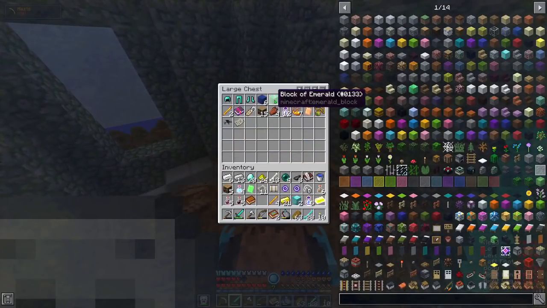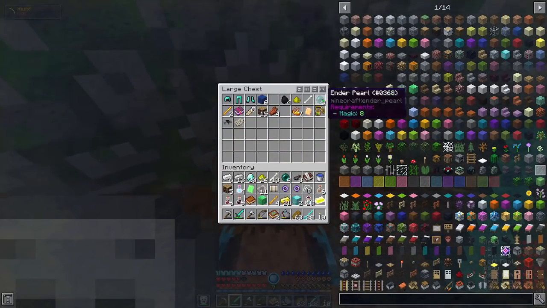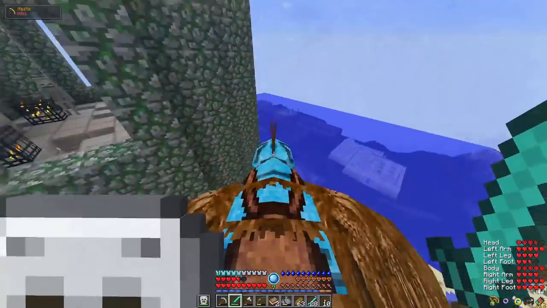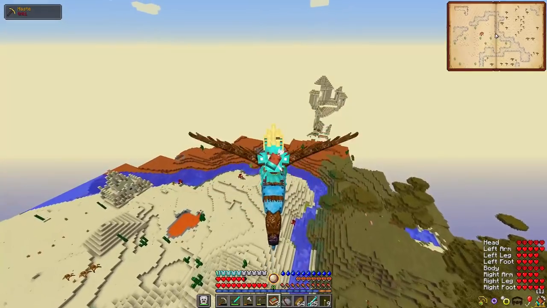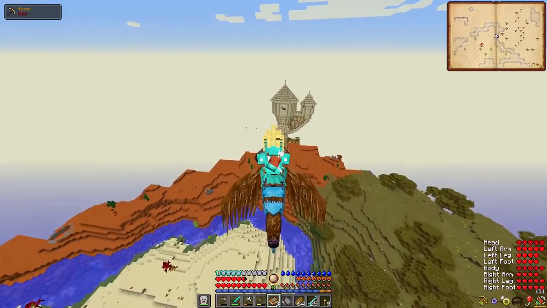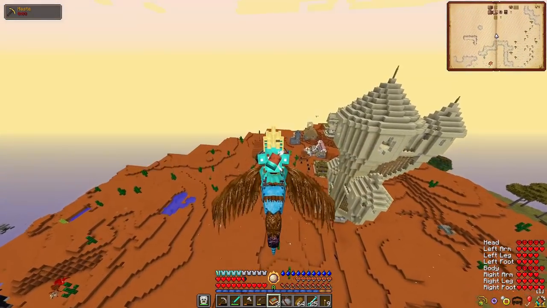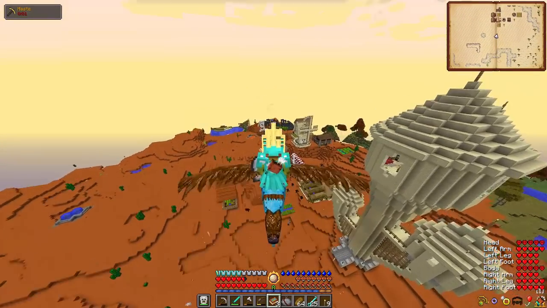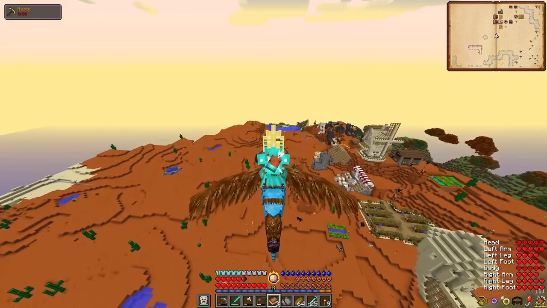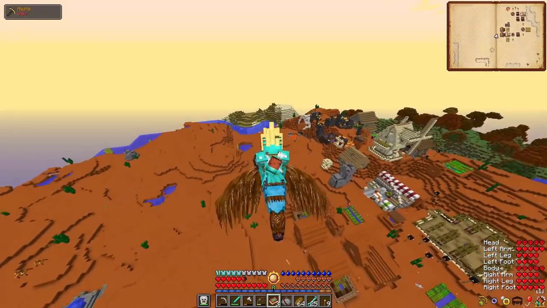Ooh, emerald block. Winter's grace, not bad. But I don't really need it. Okay, cool. Out. Yes. Okay, cool. Found ourselves a village. Nice. Anything good here? Of course, it's right next to the waystone. It is right next to the waystone.